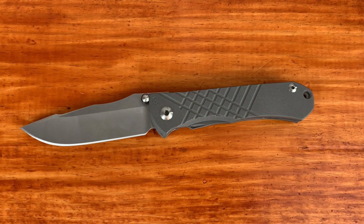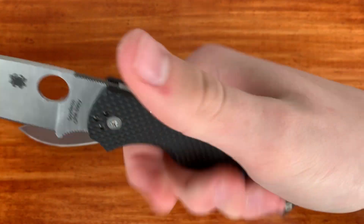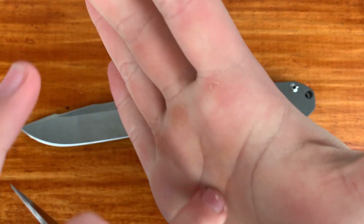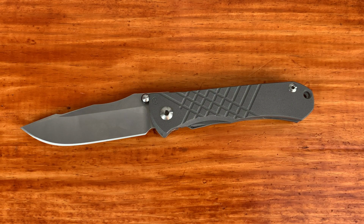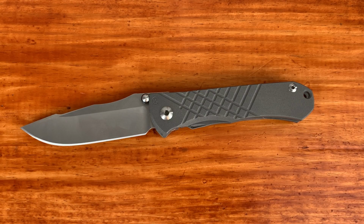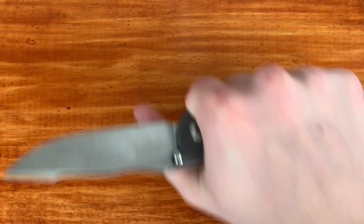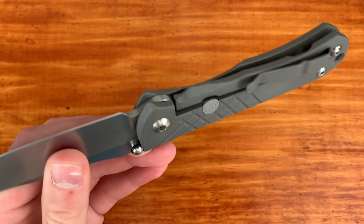A lot of knives, as you can see, with maybe like this Native Chief right here, let's say I was gripping it in the saber grip, this kind of top hump here would almost create a pressure spot in my hand, and with a lot of cutting that could get uncomfortable over time. It's never really a big issue that I have, and if I have a knife like this, I honestly don't even know if I'd address it as a negative, but it definitely is a thing with long-term cutting. So with this, it's very comfortable and also very good for push cuts like that, which I do a lot of, and I just really like how it feels in that grip.